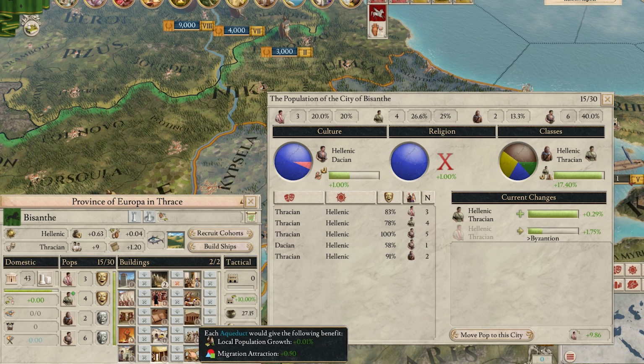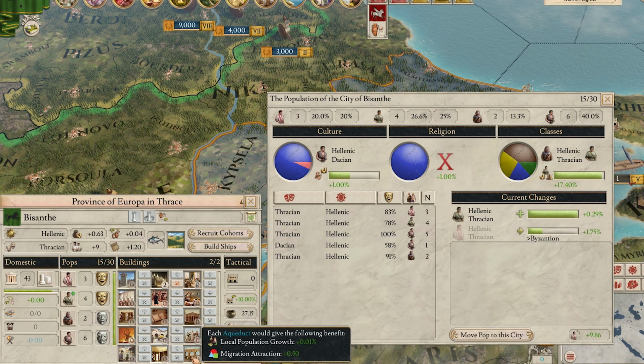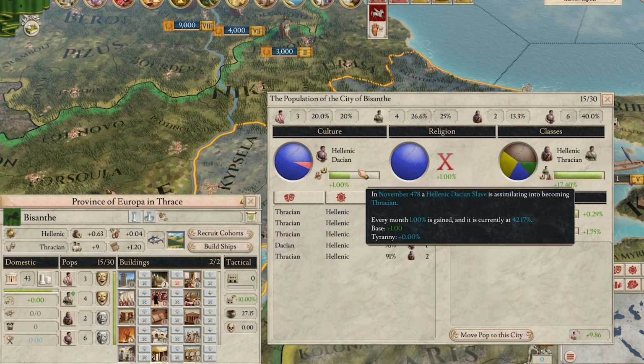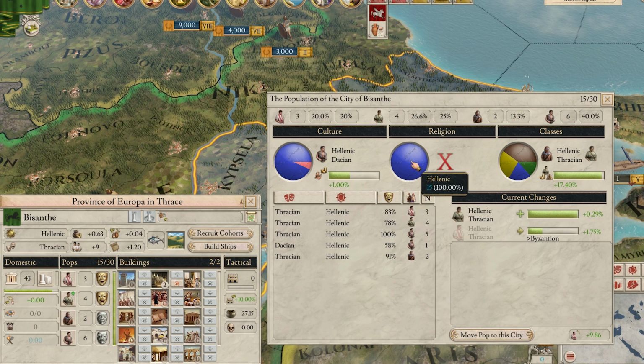And the way you do that is with buildings and then policies. So we're based on the city level right now. We're at the city of Byzantium. And if we were to improve the speed at which we convert this Dacian pop, we could build a theater. So a theater is going to make the people that are already Thracian quite happy, and it's going to increase the speed at which people who are not Thracian convert. And you can do that sort of thing for religion, and you can do that sort of thing for classes, and so on and so forth. You can speed these things up with buildings. It's a much better system in my opinion.